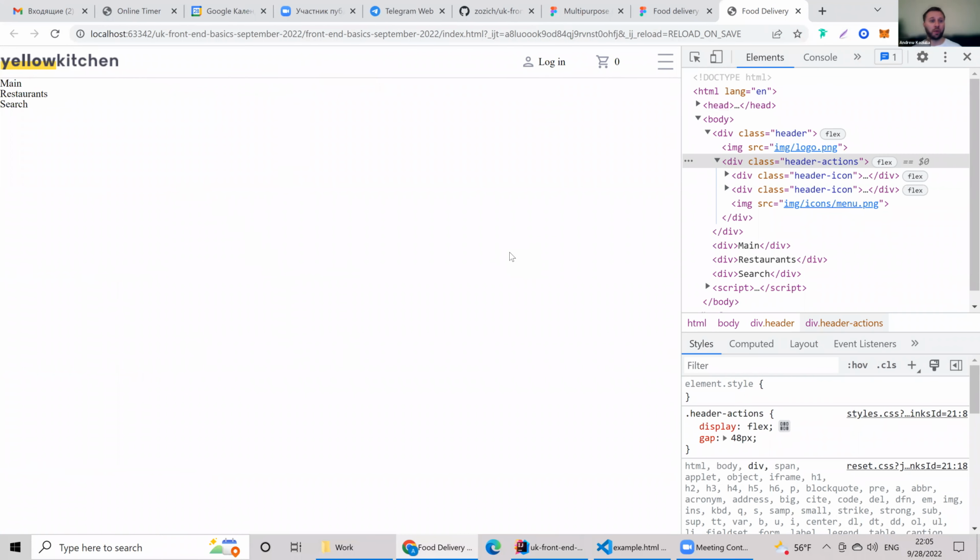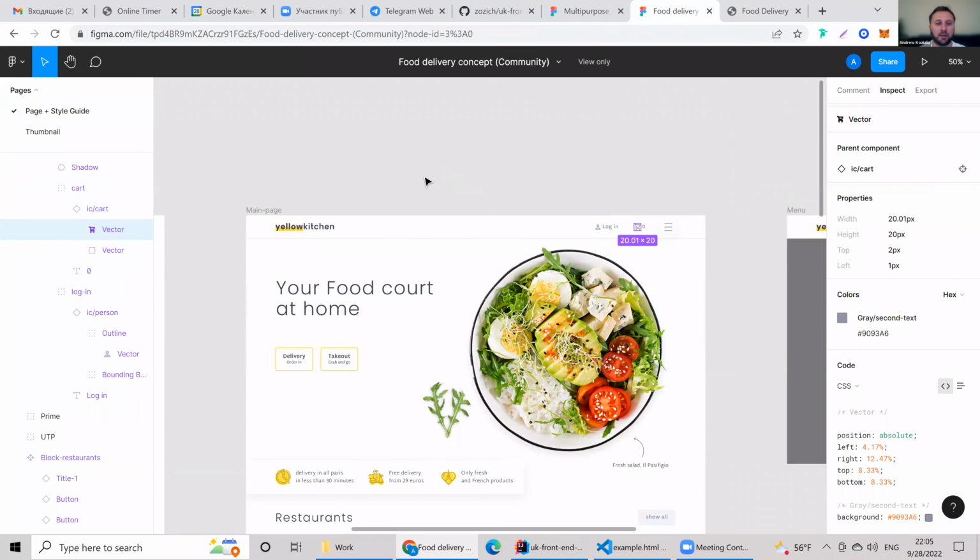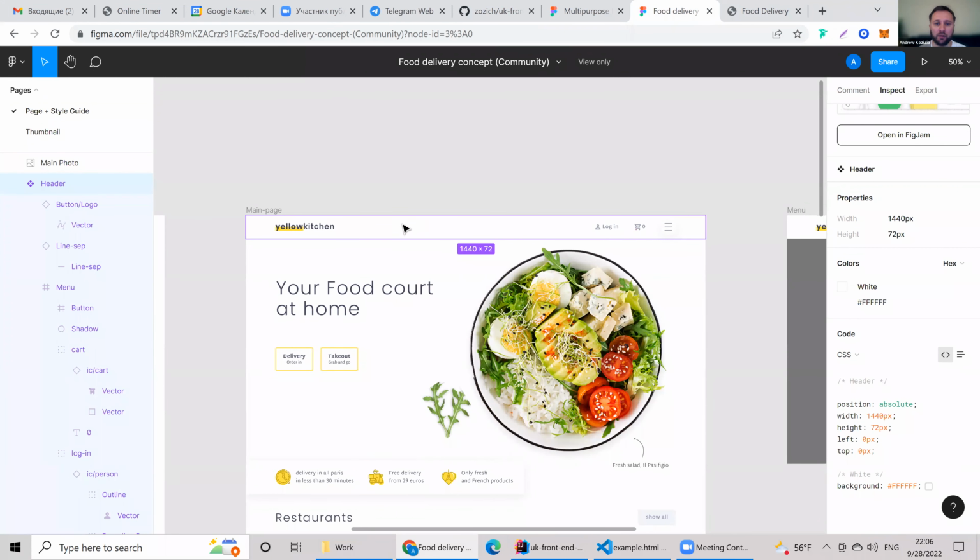Okay, so now we have a perfectly aligned layout. Just if we check the design here, let's see what the height of the header is. If I click the header itself, Figma shows me its size, 1440 width and 72 pixels height.